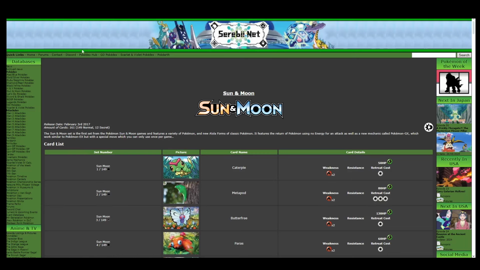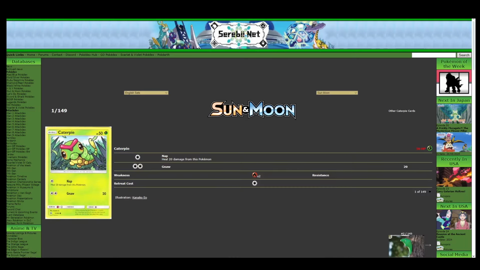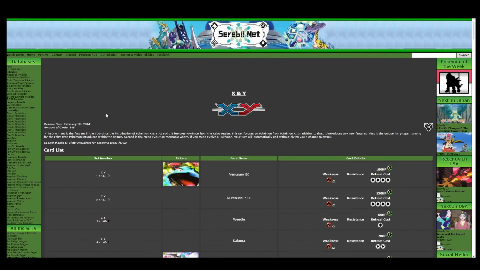But something that I don't think is really talked about too much is the comparison between base sets. So I pulled up three. I guess I could pull up a different one as well. Hold on, one second. Might as well if we're just doing this anyways.